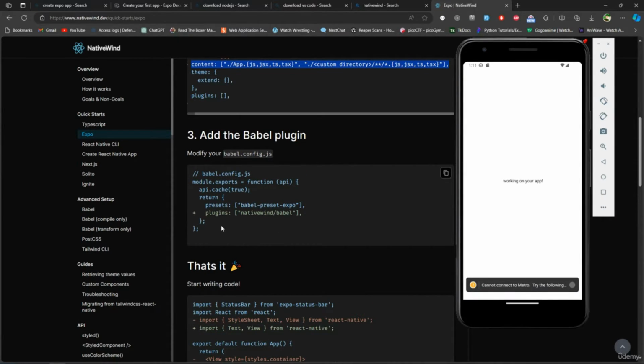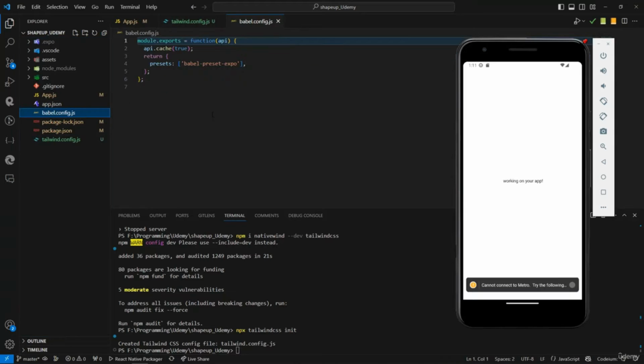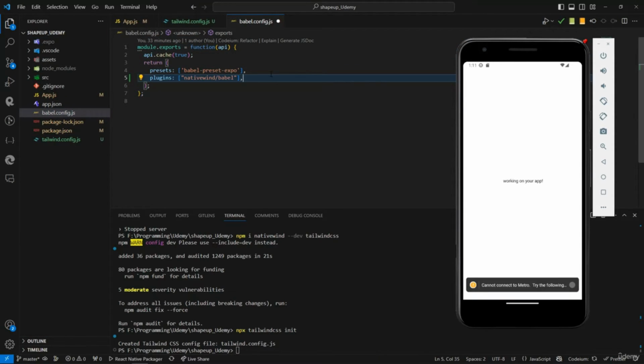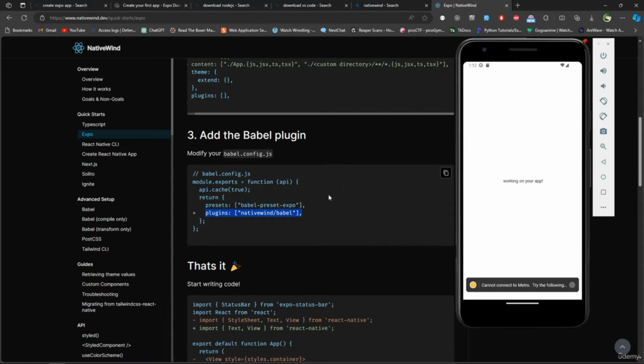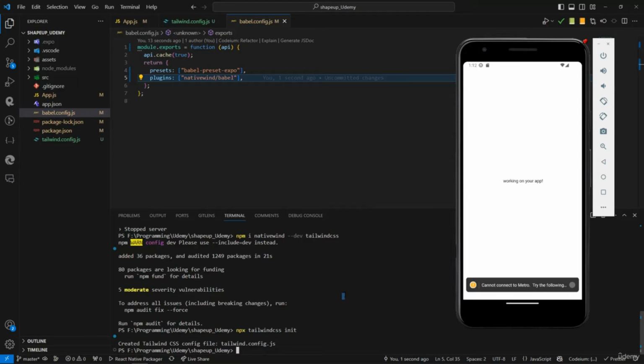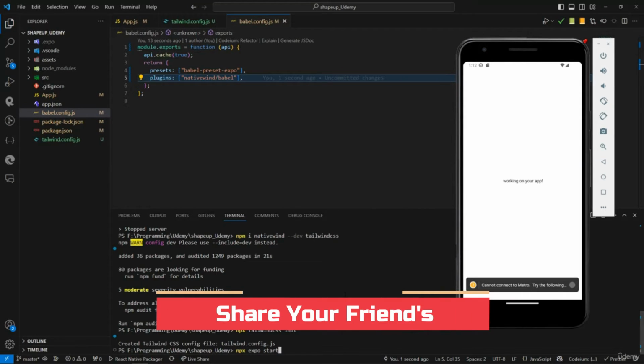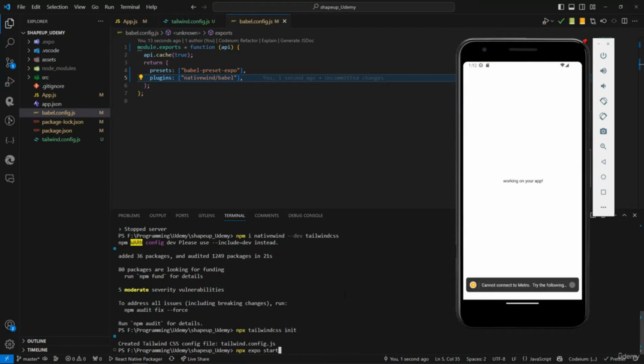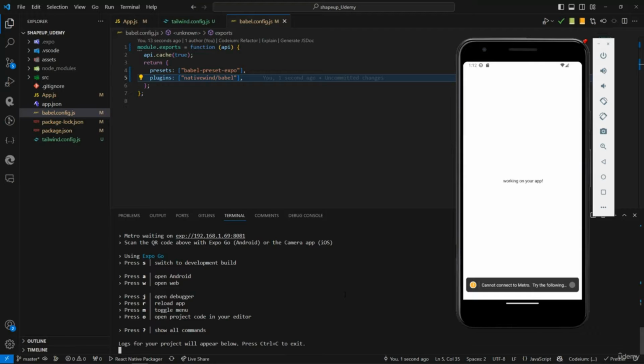So let's get back to the documentation again, and as you can see here in the Babel, we need to do this. So I'm gonna copy this. It's just a plus, that means we gotta add it. So I'll copy this, get back to VS Code, Babel, right here. I come here and add it. Ctrl+S. And then they say that's it. If that is it, I'm gonna launch the project. So I'll get back to the VS Code right here, and I'll press up 3 times, and we're here at npx expo start, press enter. It's ready. I just press R to reload, so I'll press R.